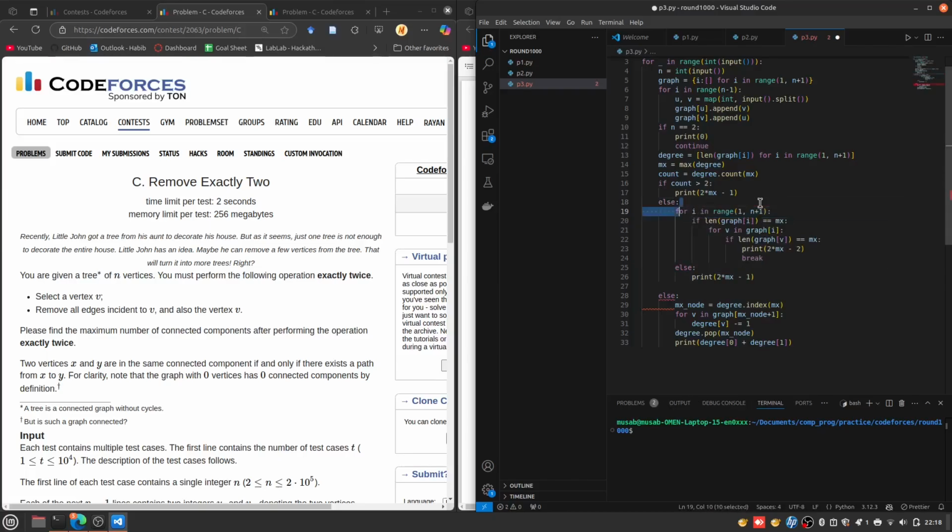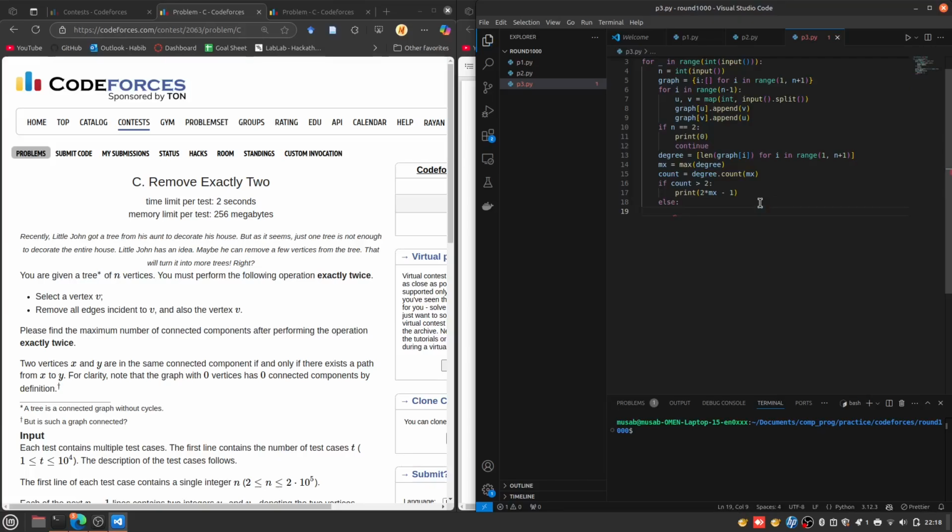Else, in any case, what I do is answer equals currently 1, then answer plus equals max, then for v in graph of degree dot index of max plus 1. So for each node, each neighbor of the node with the max degree loses its degree by 1.